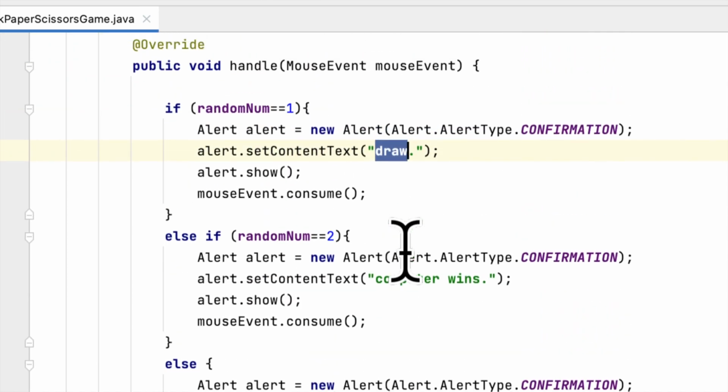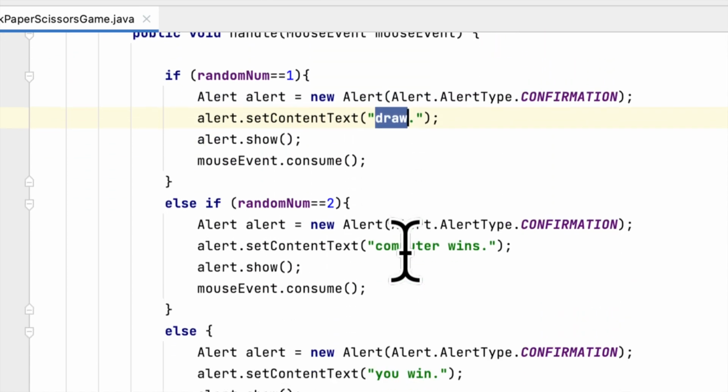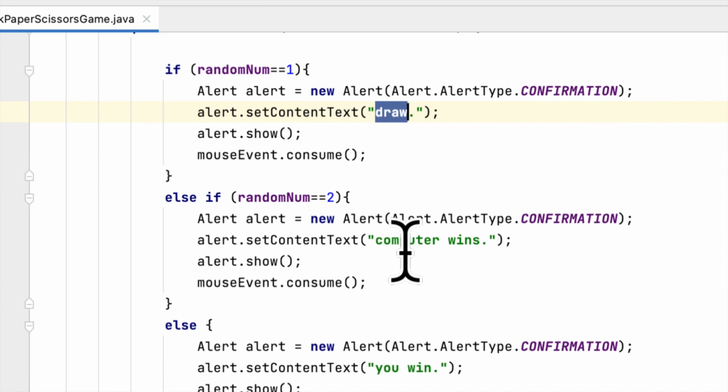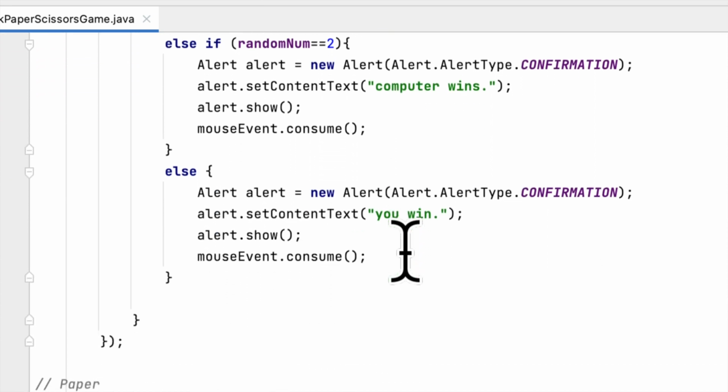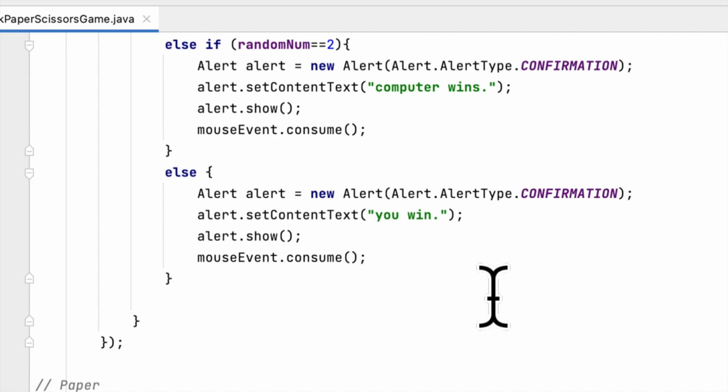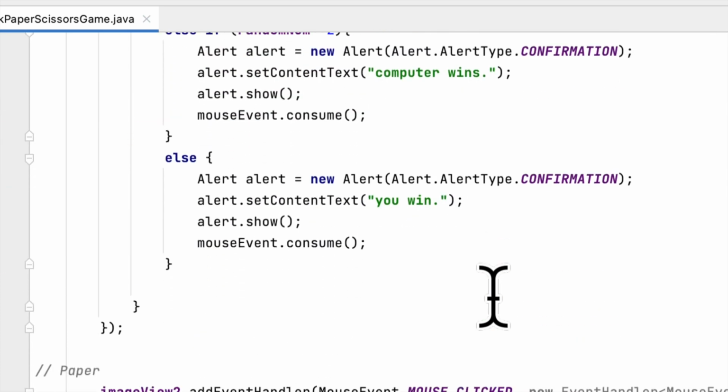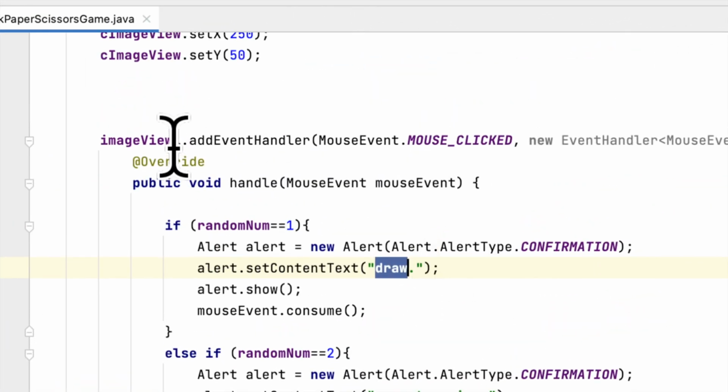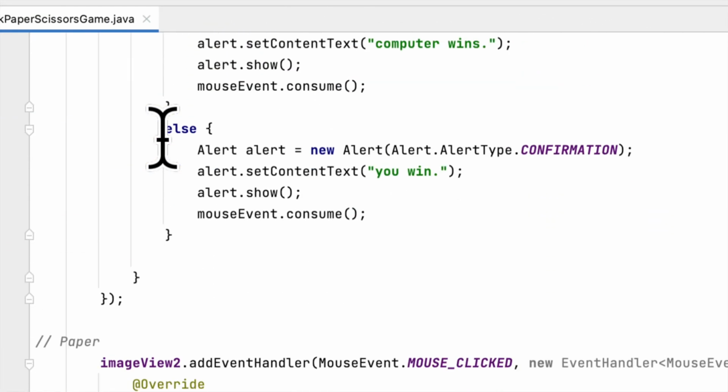Else, if the random number is not 1 or 2, but 3, then the computer chose scissors. So we won, because we chose a rock, and the computer chose scissors through this random number, and the rock destroys scissors. So this is image view 1.